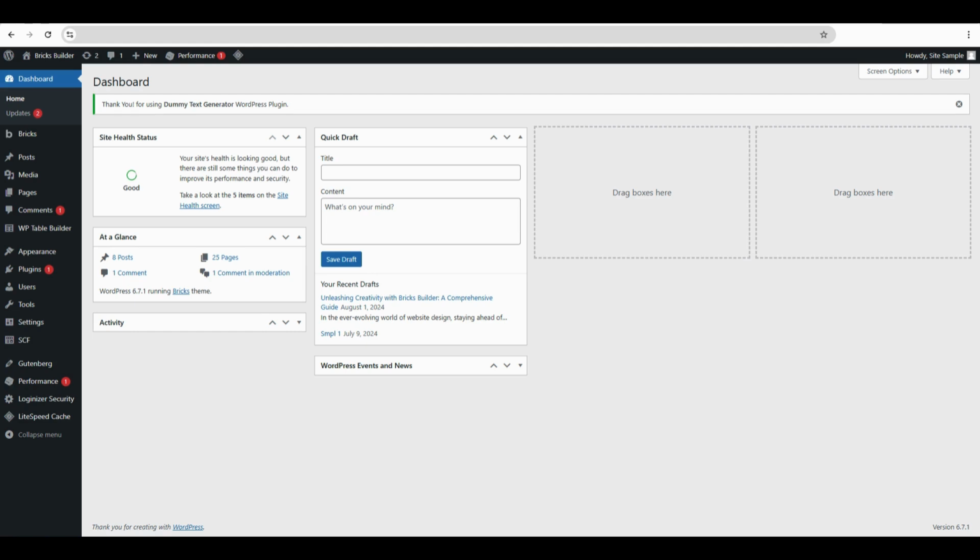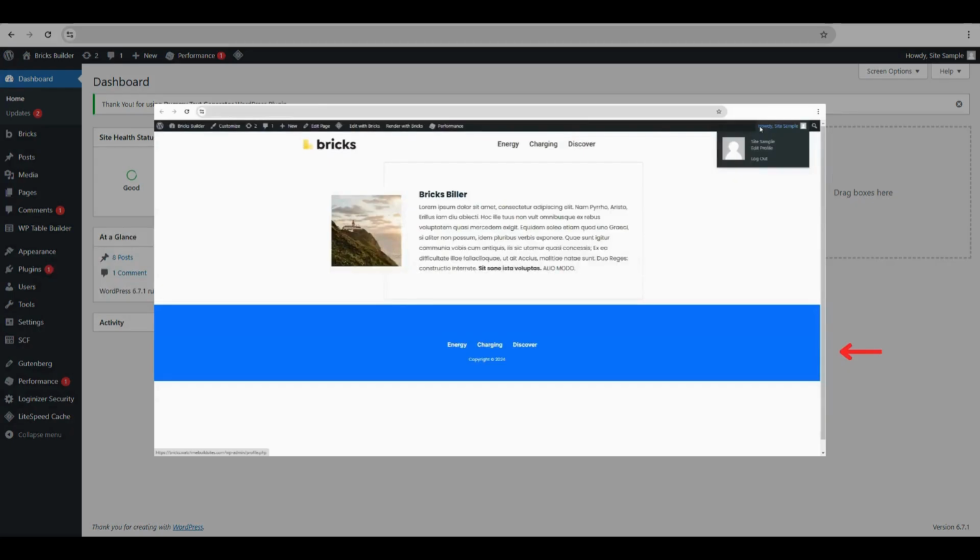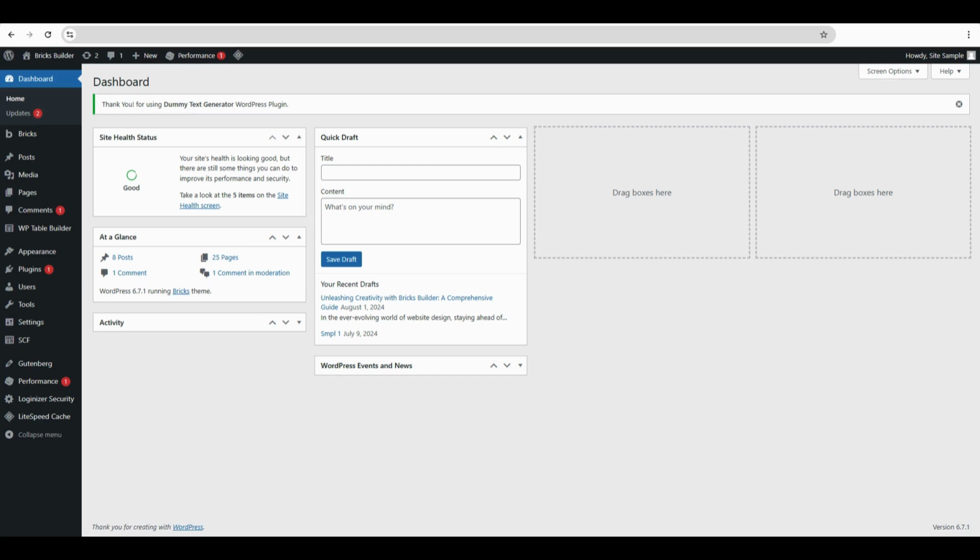Hey, in today's Bricks Builder tutorial, we will be talking about how to keep a footer where it belongs, at the bottom of the screen, at the bottom of the viewport. A common problem happens when you have a footer and there's very little content on the page, or on the pages that you have. What happens is the footer moves up in the viewport and doesn't stay at the bottom, because there's so little content between the header and the footer. So today we are going to talk about how to keep the footer at the bottom when you have a page with very little content. Okay, so let's dive right in.